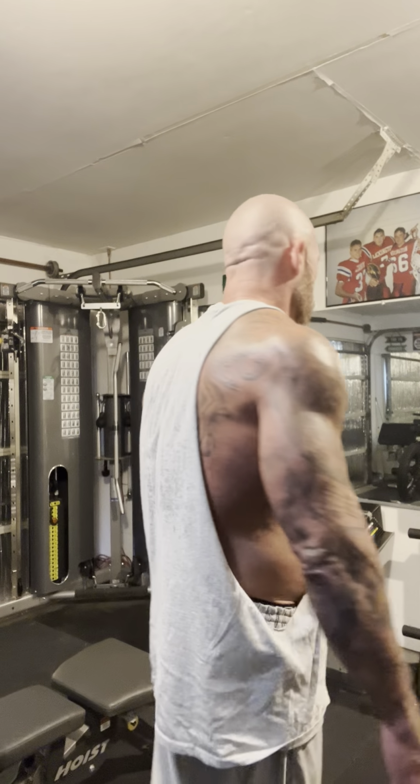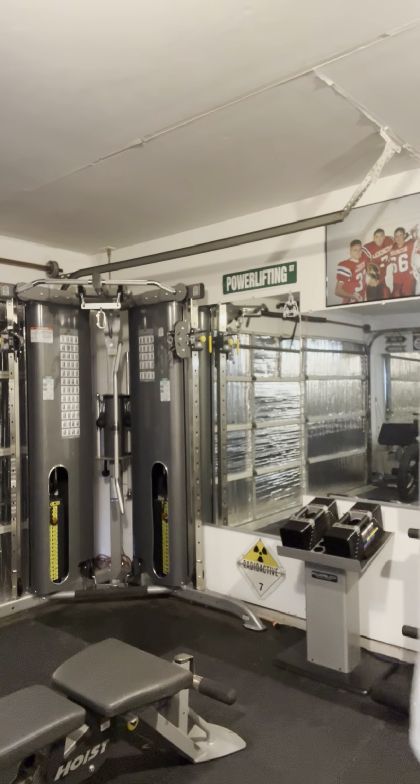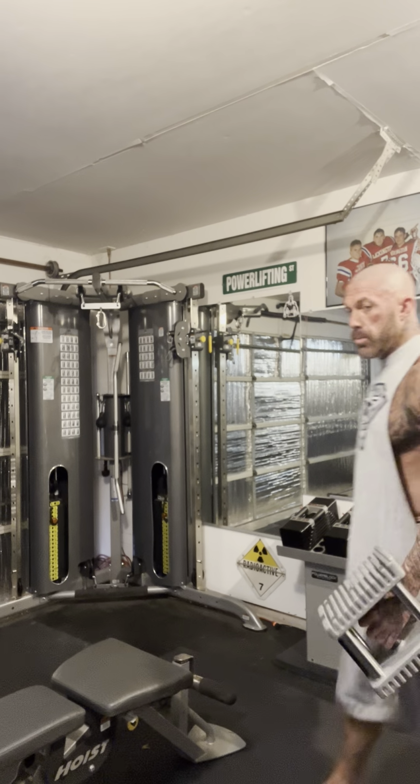Same thing applies to even leg day. If I'm doing quads, I'll do leg extensions and I'll go over and do leg curls and I'll go back and forth, back and forth. So I'm resting my hamstrings while I'm doing quads and vice versa. So I'm gonna stay right here and do some lateral raises. Let's see, I'm not gonna go real heavy.